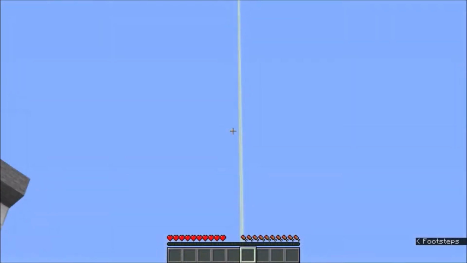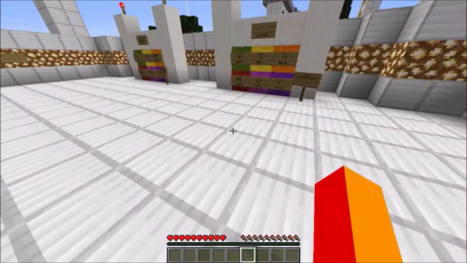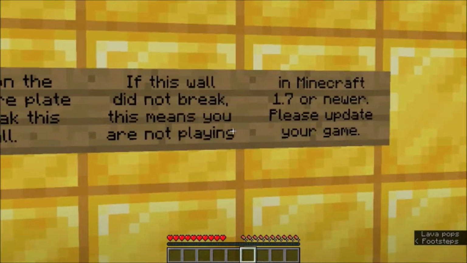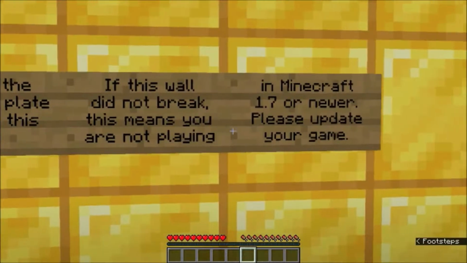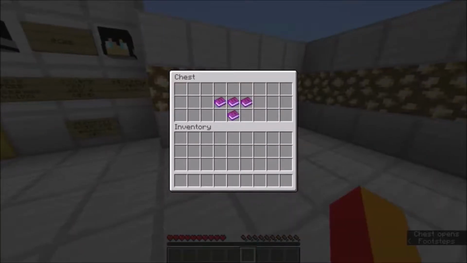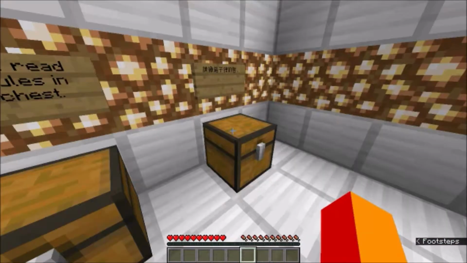And look at the beacon. That's so good. The sun isn't even moving. That's actually kind of creepy. Anyway, step on the pressure plate to break the wall. If this wall did not break, that means we're not playing in Minecraft 1.7 or newer. Please update your game. What's in this chest? Oh, wait, what is this? Please read the rules in the chest. This is going to be a rules-worthy episode.